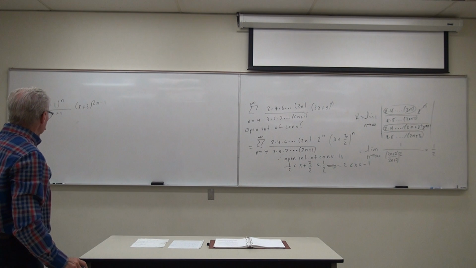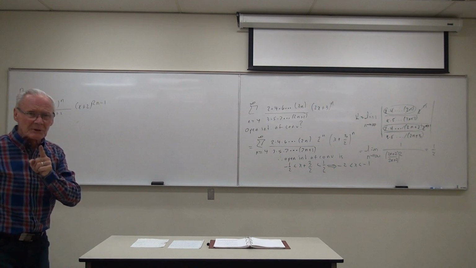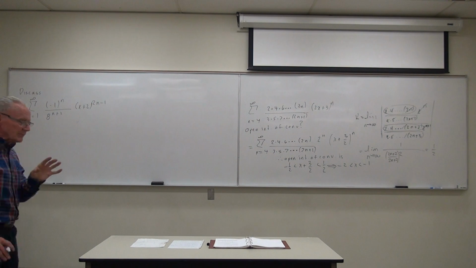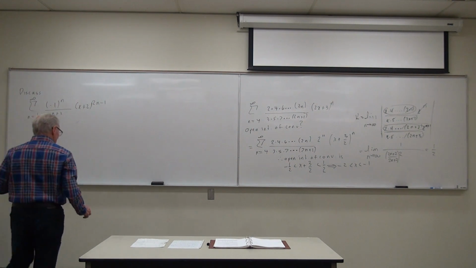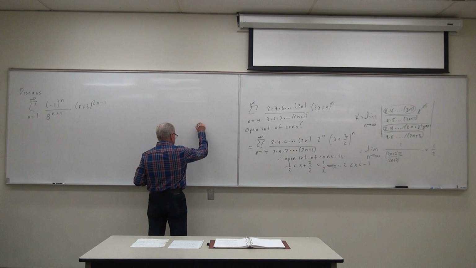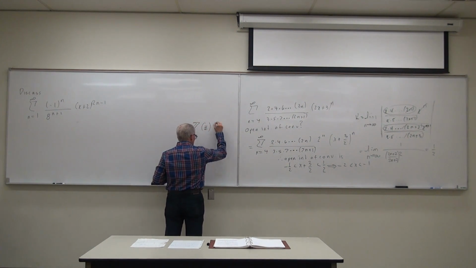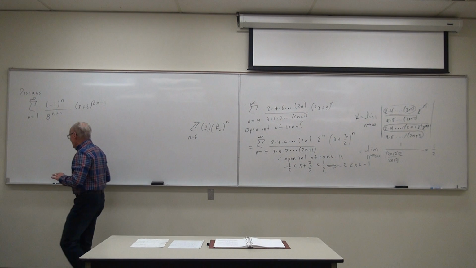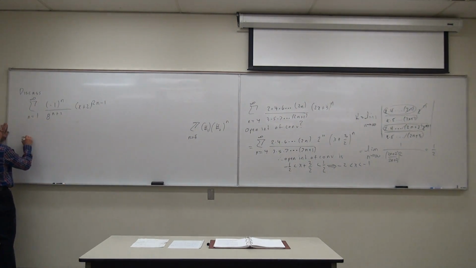This is a geometric series. All I have to do is arrange it so that I can see in particular what the common ratio is. Remember I said, you want to show that something's geometric, I don't care what's there, you want some stuff in here, you want some stuff in here, and this one raised to the n, but no n's in here and here. So you ask, can I do that?